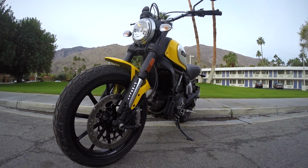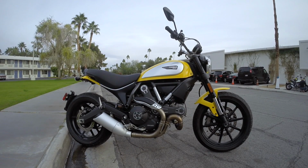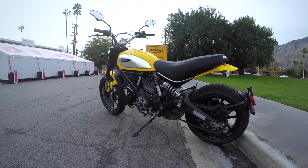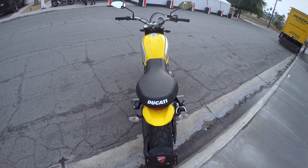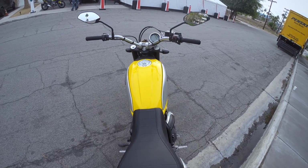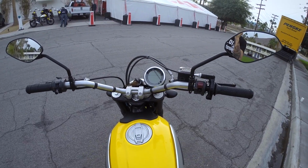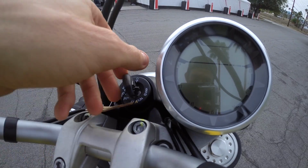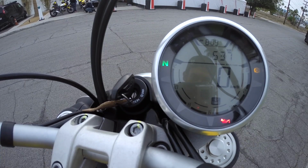The Ducati Scrambler is an all-new motorcycle for Ducati. It's built around an 803cc L-twin air-cooled engine, which was actually used in the previous Monster 796. It makes about 75 horsepower and 50 foot-pounds of torque. Overall, the bike weighs 410 pounds full of fuel. It does come with ABS as standard, front and rear, though you can turn that off in the menus.